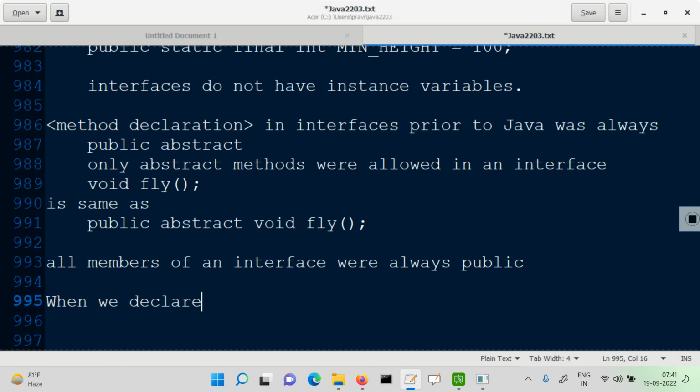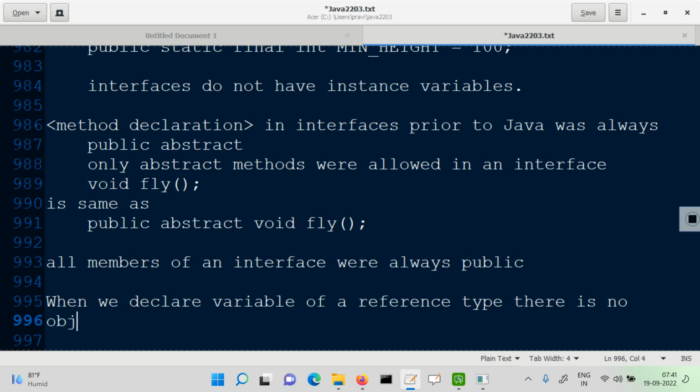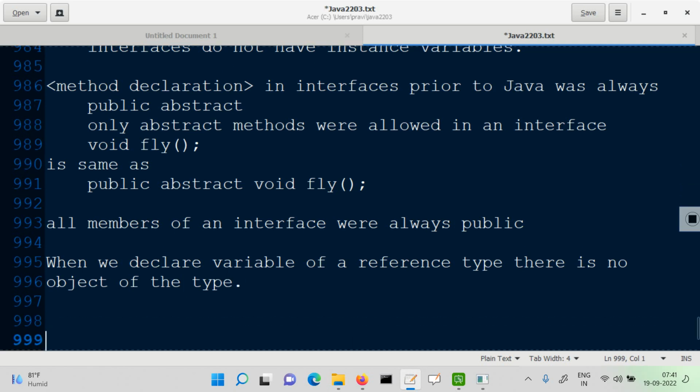Right? When we declare a variable, for example, if I say FlyingObject FO, there's no variable, there's no object.